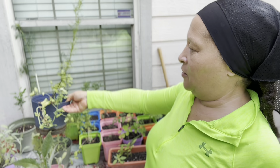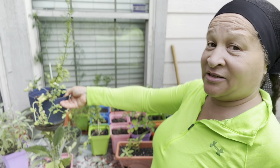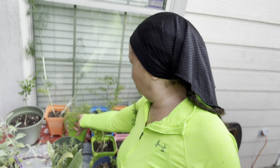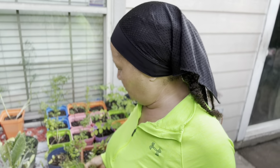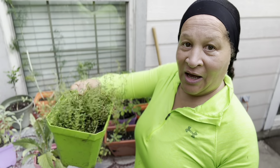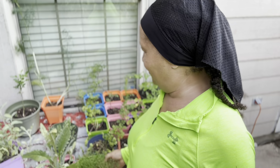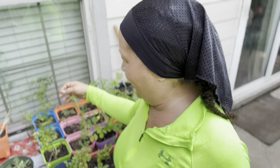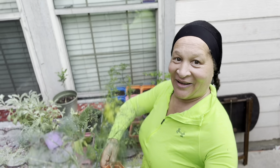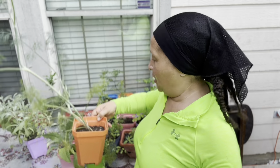This is cilantro or coriander, depending on what you want to call it. Once a seed starts, you get your coriander. What else do I have here? I gotta smell it. I think it's oregano. Yep, oregano. That's 3, right? Y'all know what this one is, right? Y'all always know what this one is. This is dill. We'll see some more of that stuff on the outside, so let's go take a walk.